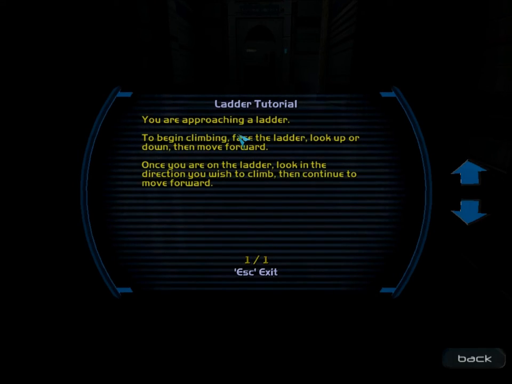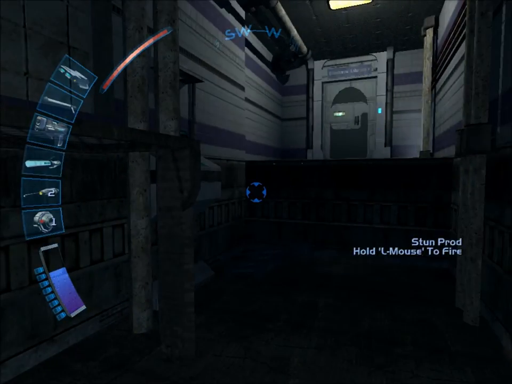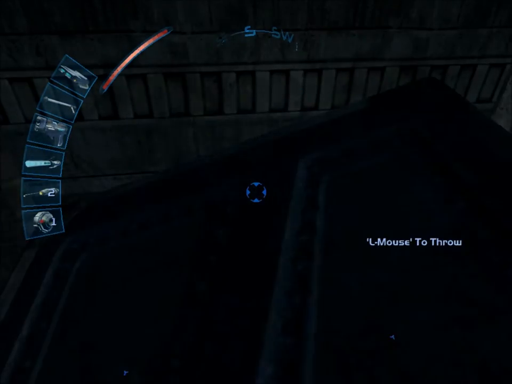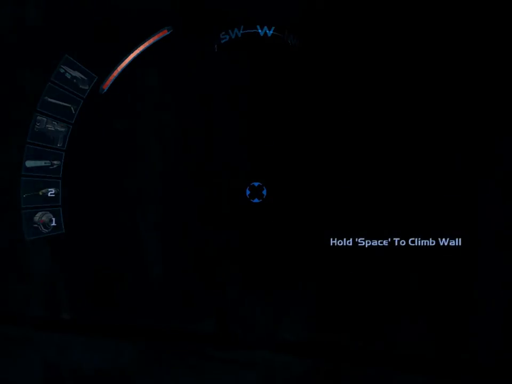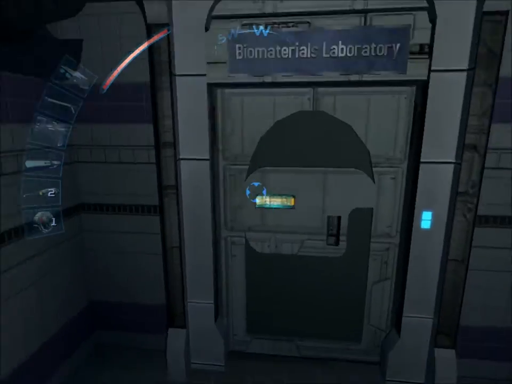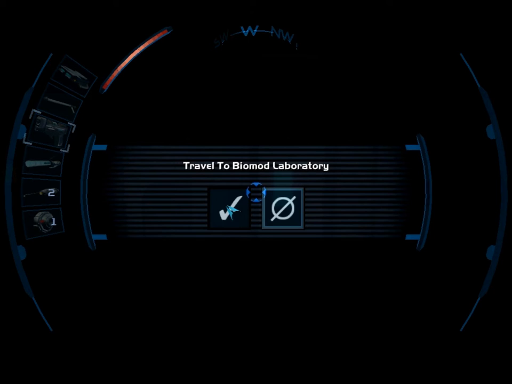Ladder tutorial. You are approaching a ladder. To begin climbing, face the ladder, look up or down, then move forward. Once you are on the ladder, look in the direction you wish to climb, then continue to move forward. Alright. Easy enough. I'm just trying to put things away. Here we go. Object stacking is alive and well, but we don't need to. We can just mantle up the wall here. And let's travel to the biomod laboratory.